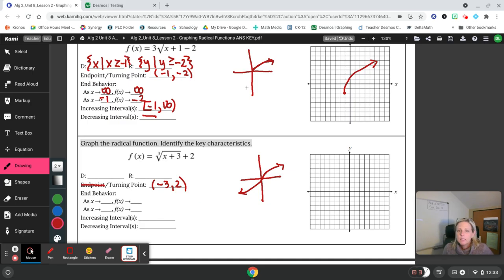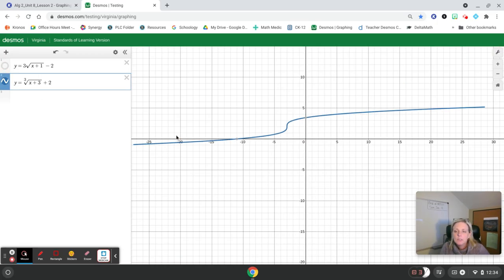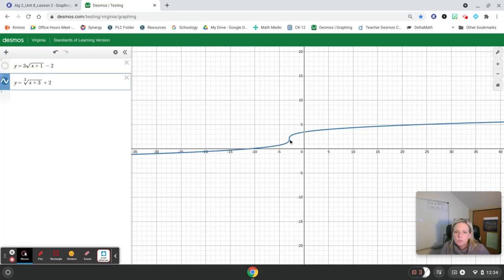And so in the square root function, this is where it starts. In the cube root function, this is where it changes direction. So this is where it goes from increasing to decreasing or vice versa. So we'll go to -3, 2, and we'll place our turning point here. This just gives me a reference that I know this area right here where it's normally 0, 0 is going to have to occur at this turning point. Okay, and we can go ahead and show you what that graph looks like real quick. Okay, and see my turning point is right here.